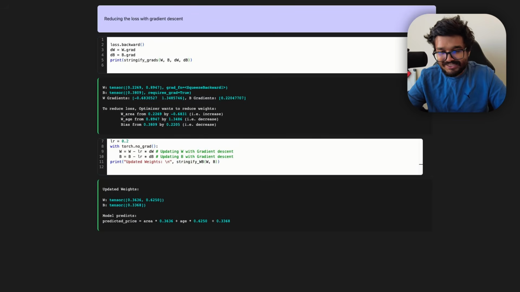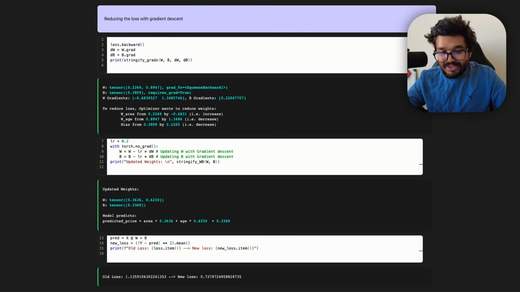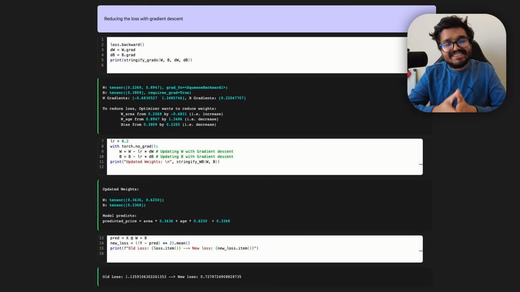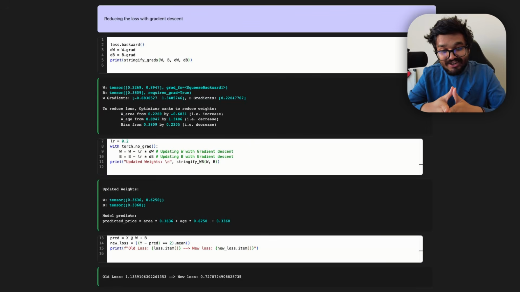The LR you see here is a learning rate, and it controls how big of a step you take in that optimization space. After this step, our weights will be updated, and if we run our model again with this new weight and again calculate the loss, you'll basically see that the new loss is smaller than the old loss, meaning that we have successfully applied gradient descent to improve our model just a little bit in a single step. This literally means that our model is slightly better and closer to the optimal weight and bias for our dataset.